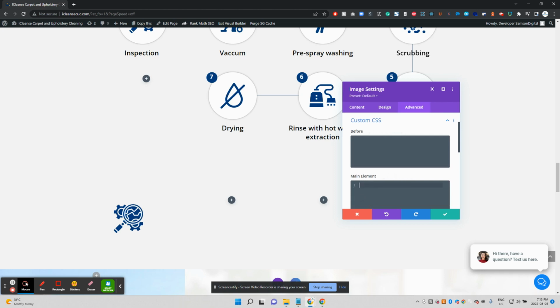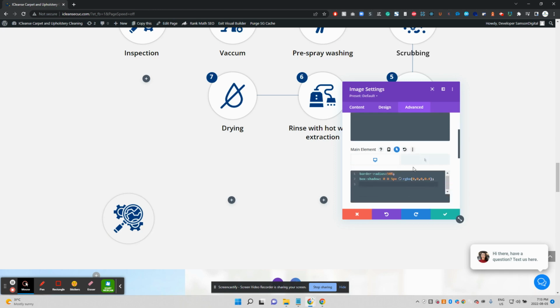I'll add the code in the description, so just copy it from me there. Then we do the hover. We made it a little bit different: border radius 50%, and then we'll add the box shadow too. And hover over this. Here we go. Perfect. Looks like it works. Let's save that and add some steps here.